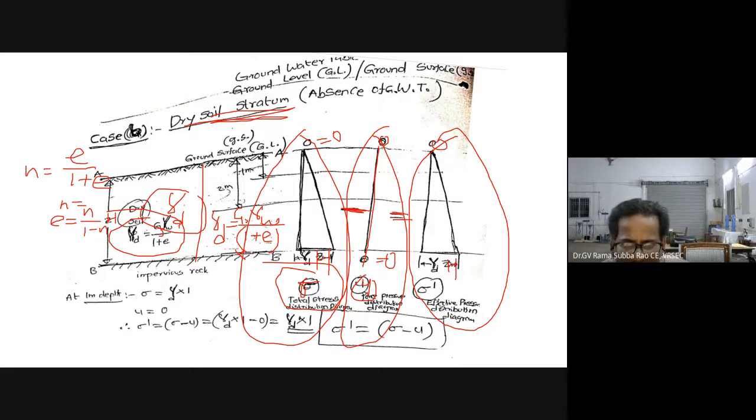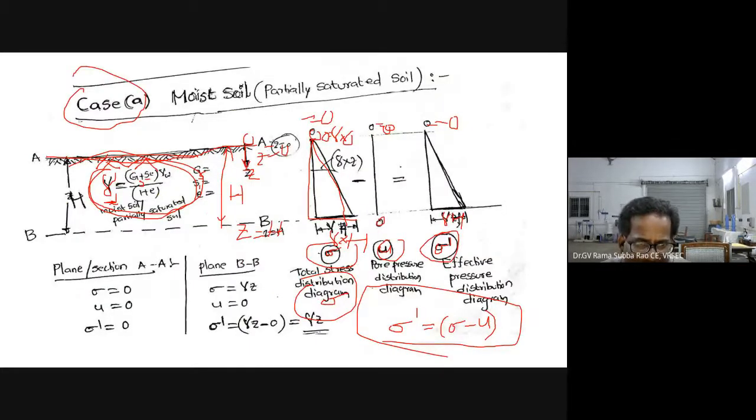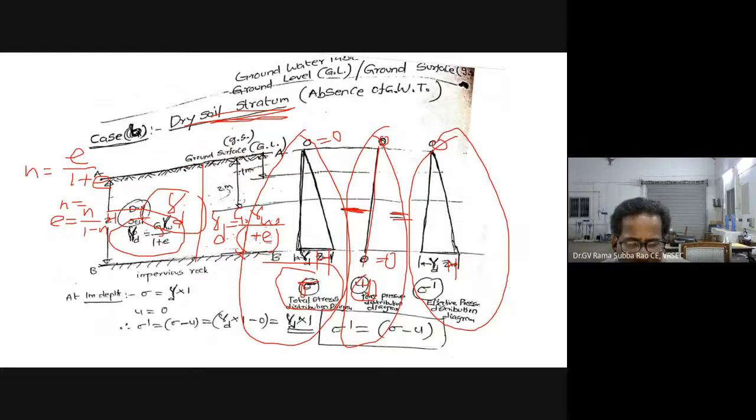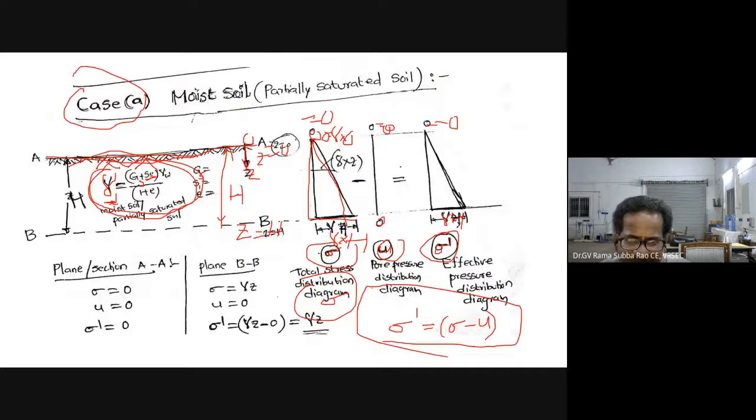Now gamma d h minus 0 will be gamma d h. But what I'm trying to tell you here is that we are seeing a partially saturated soil. It has some degree of saturation. Yes sir, here degree of saturation is 0. That's why it is a very interesting discussion. Here we are having only G gamma w by 1 plus e because now the ground is completely dry. So in both the cases, fortunately, there is no water table. That means the pore water pressure is 0 in both the cases.